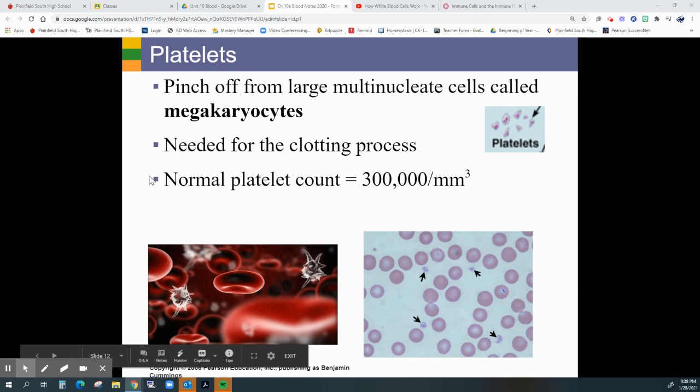All right, and again, we should see about 300,000 of these guys in a sample of blood. If we don't, then we worry if this person has some sort of bleeding disorder. So, say like hemophilia would be the big one. They would tend to see not as many of these guys in here, just because they wouldn't be able to kind of respond to that. Okay. All right. We're going to go and stop there.